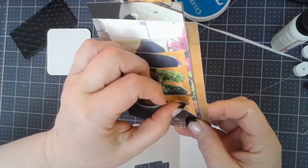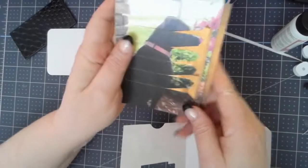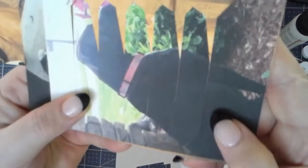Without bending anything. And so it's going to look something like that once you've got them in there.